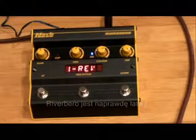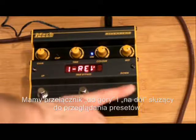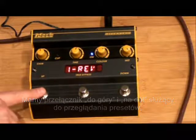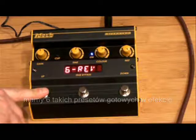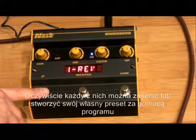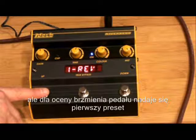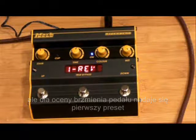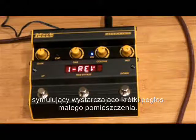The Riverbero is pretty simple. You have an up switch and a down switch for scrolling through presets, and there are 6 presets on the pedal. Of course, you can modify any of them or create your own with the software, but the sounds that come on the pedal, the first preset is a pretty short, small room reverb.